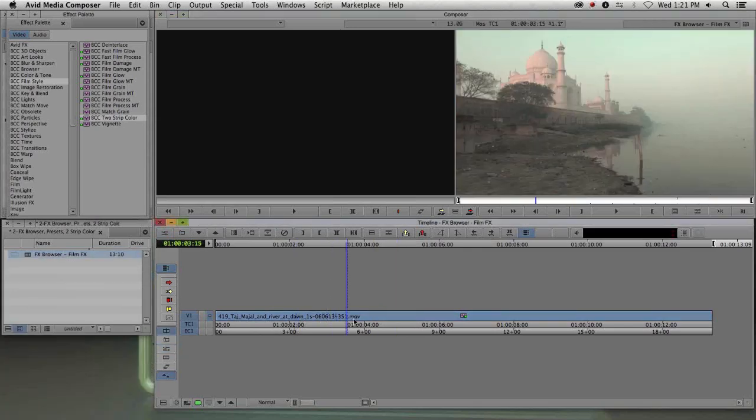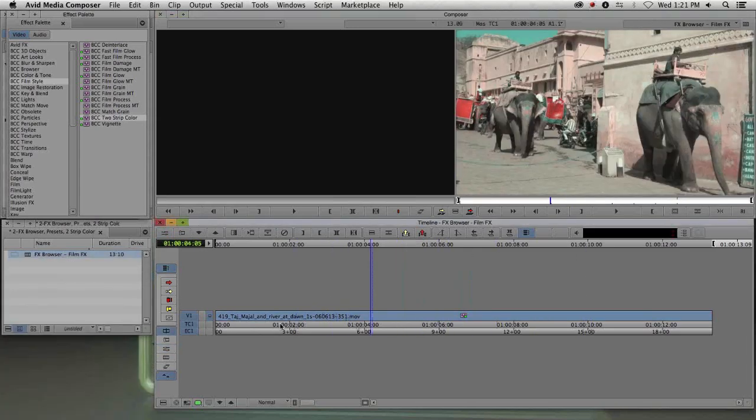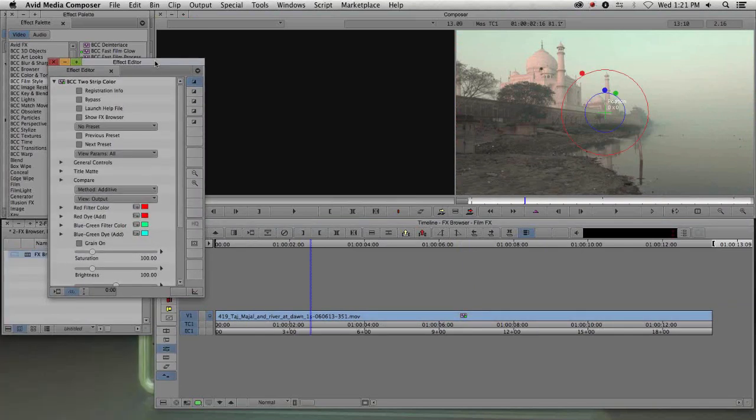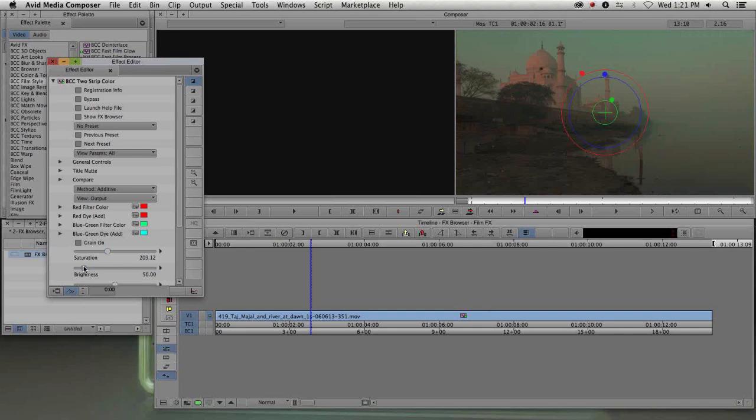Okay, now here's the situation we always run into, especially with an effect like two-strip color process. Two-strip color process is a very cool effect, and you can create so many different looks with it. But where do you even begin? Because in most cases, you'll start adjusting saturations, adjusting brightness, and then most people are like, okay, I don't really have time for this, I'm going to go back to a different effect.